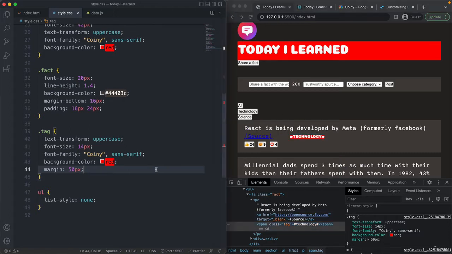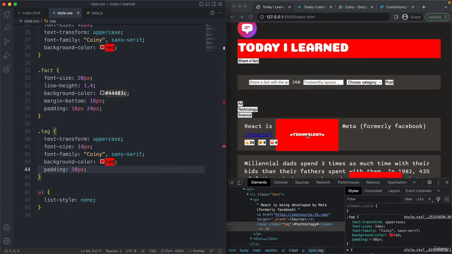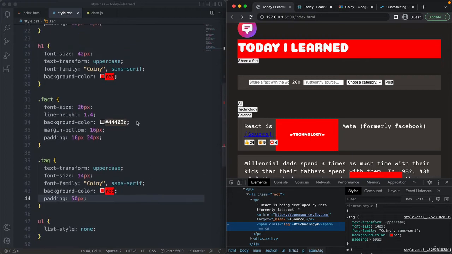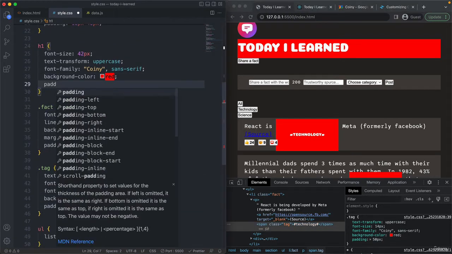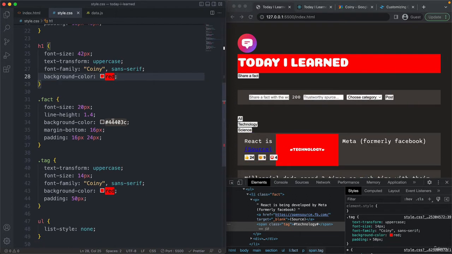And the same is true for padding, actually. So if we add a padding of 50 pixels, you see that the color was actually added, but then it didn't create any space again. So now you see it all around the element, but that is only visually. So it didn't create any new space on the page. That's why it's now overlapping with this text. While if you did the same on the H1, then we would see that everything else simply moves up and down. Okay, and so this is something important that you need to keep in mind whenever you work with the box model.